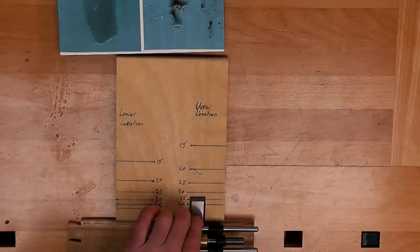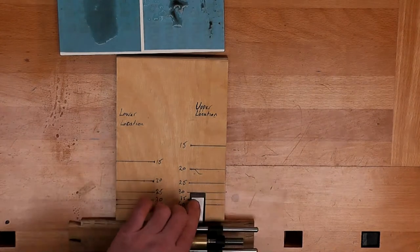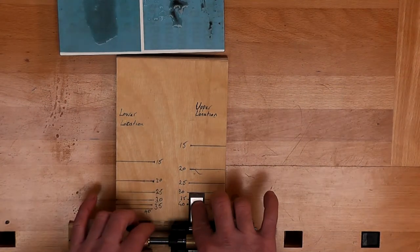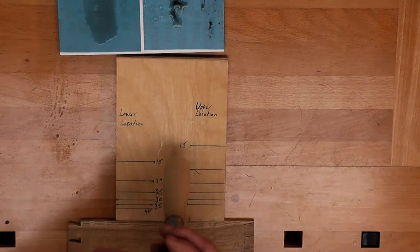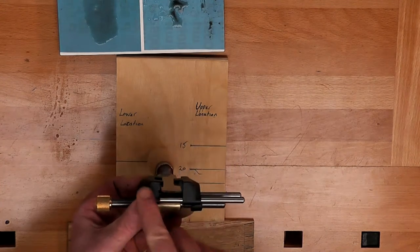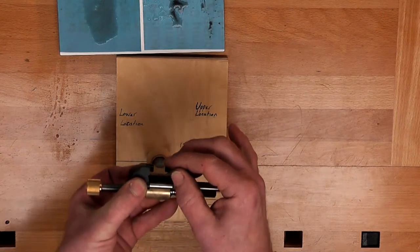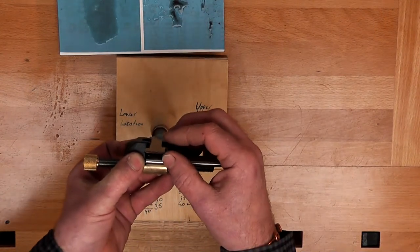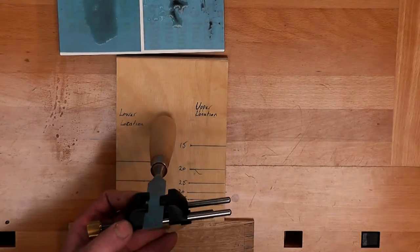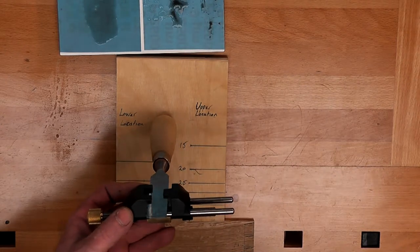Now I'm going upper level again. So I'm just going to set this up for 30. And it's easier to work upside down. Finger tighten it to start with. Get your position. I can move things forward and back. I'm resting up against the plywood. Nice on there. As I lift it up, I'm sighting down through here, checking it looks parallel, how it's mounted in the jaws. The chisel we've got has a good beveled edge down the side here. So it holds nicely. It's gripping on the plates, and looking down through the section of the body, there are almost triangle cutouts on the side, so it grips in a bit more.